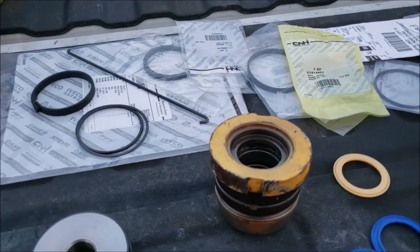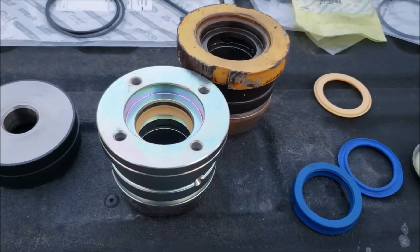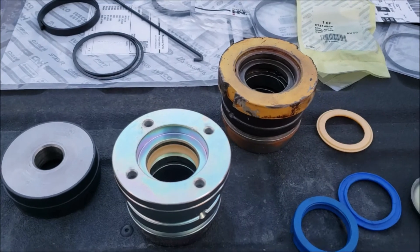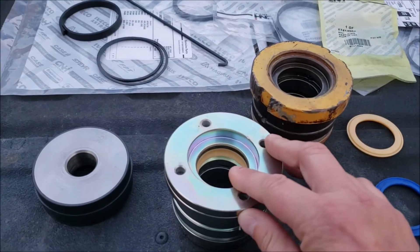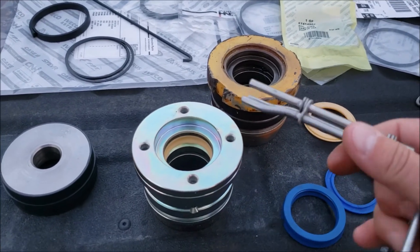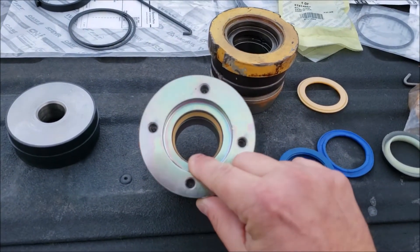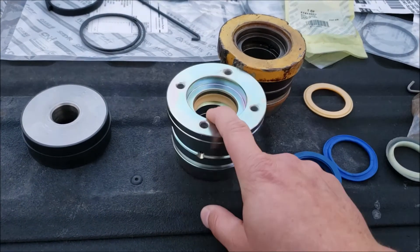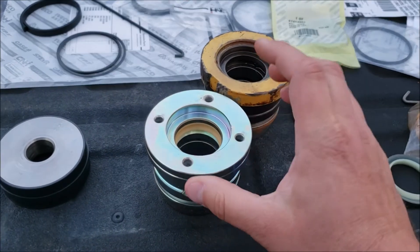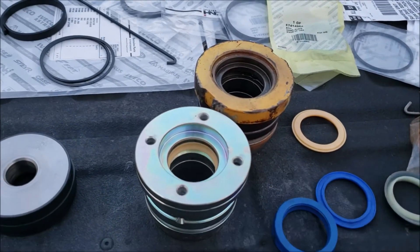So I bought a new gland for $150 because they changed their part numbers and discontinued the seal kit for the old gland. But with the new gland it works perfectly - I used the installation tool, popped the seal in, and it just went in like no problem at all. I probably could have pushed it in with my finger. It's in there now, I don't want to remove it, but trust me it just slid in like nothing.